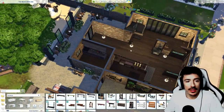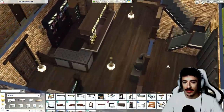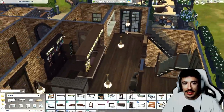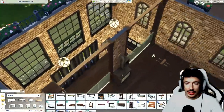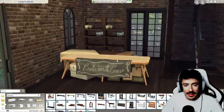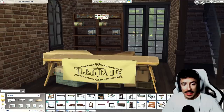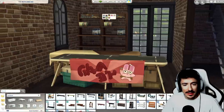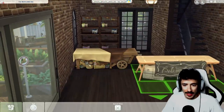So, we're going to crack on with the main area. Okay, so into the main bar area. You can see I've chosen some nautical themed ceiling lamps. I also did some up here, but I hung them over the balcony area, just again to bring in that theme that we're all going for. I also pulled out this here. This is the selling kiosk that we got with the Eco Lifestyle one. I don't know if it would fit better in here than this one. Let's have a look at them side by side. I think that's the best swatch for it.